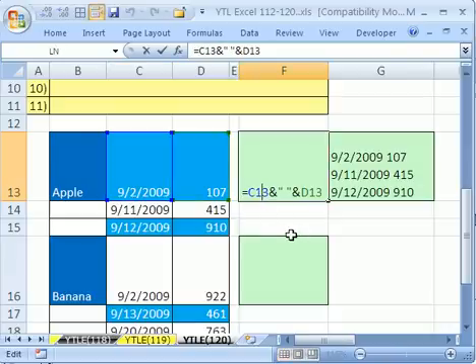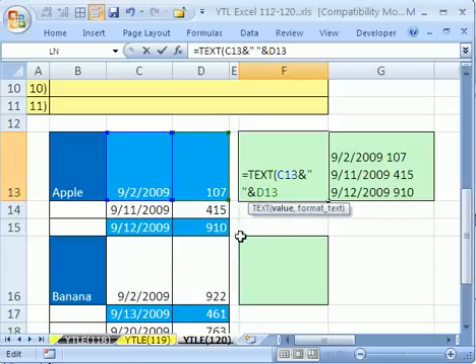This is one of the most important lessons in all of Excel: formulas do not look at formatting. So we're getting into trouble with concatenating, but you can get in trouble with that with rounding and all sorts of things as well. Formulas don't look at formatting. So let's hit F2 and put the TEXT function around this, because there's a way to take that number and format it like we would see it.